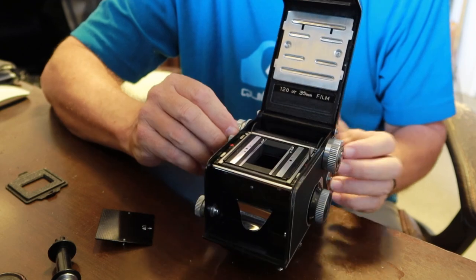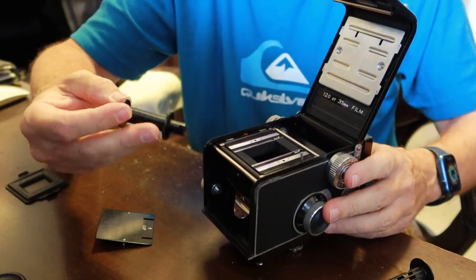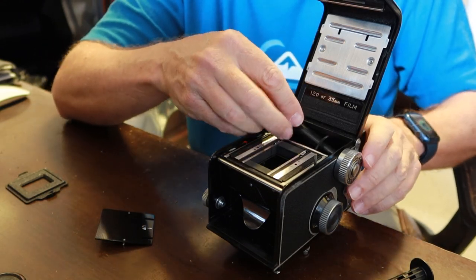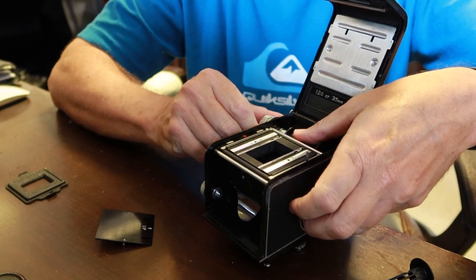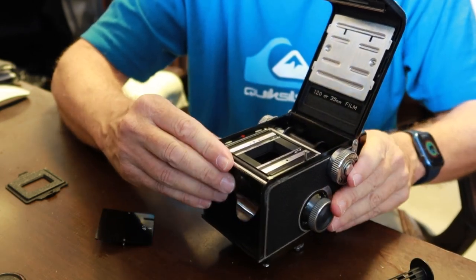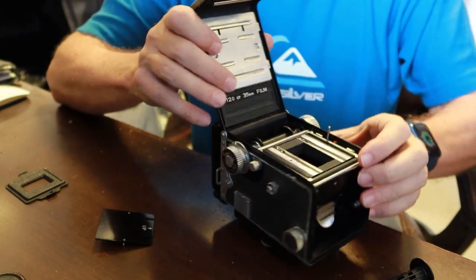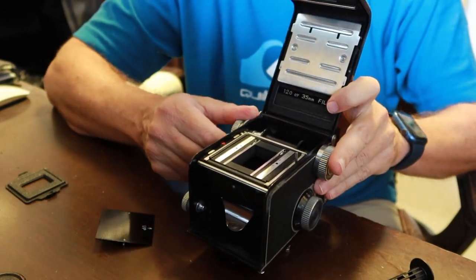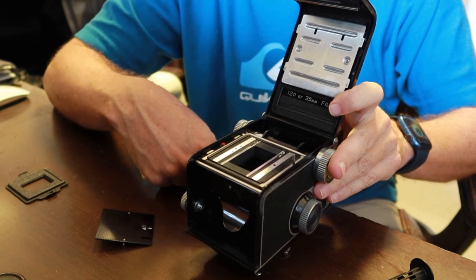Now the film mask is set up. You have to remove the 120mm take-up spool and put in the 35mm spool. There are double slots on the spool, and you attach it to the 120mm film winding side. You then have to wind a couple of times to make sure to seat the mechanism and the gears. You'll have to push the button each time you turn the winding mechanism. If everything is turning — the spool and the gears on either side — then everything is set up properly.